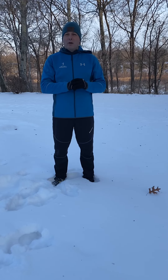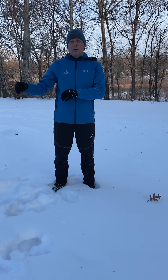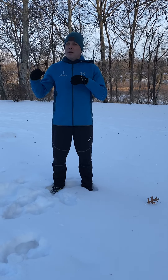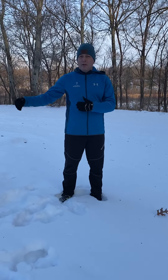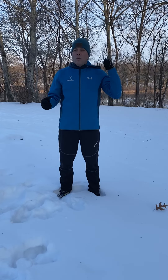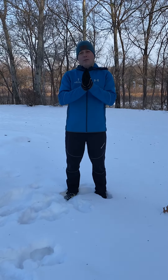I'll always shoot you that secondary workout, which reminds me — please continue to keep checking the reels because I am going to post auxiliary workouts in there that can be complementary to what we do at class. Also, I'm going to go back through the old catalog from when we first did the quarantine way back in March, and I'm going to start posting those into the YouTube channel as well, so we can build up a nice catalog of workouts. So when and if you're on vacation or just can't make it to a class, you'll have a lot of different options to pull from.